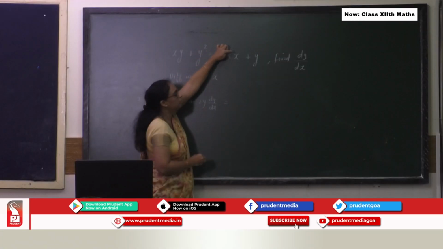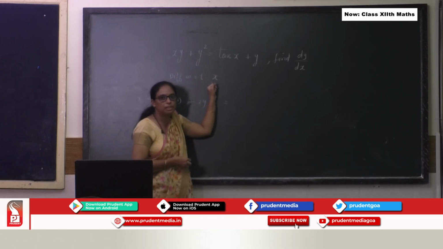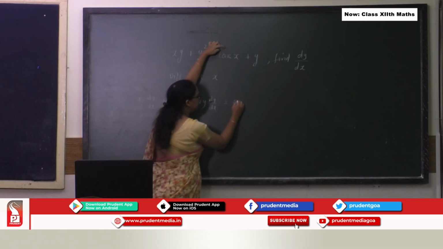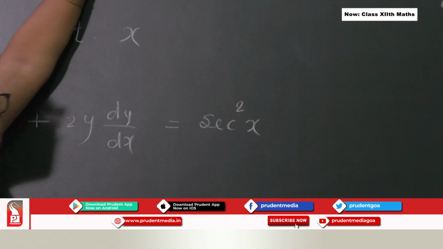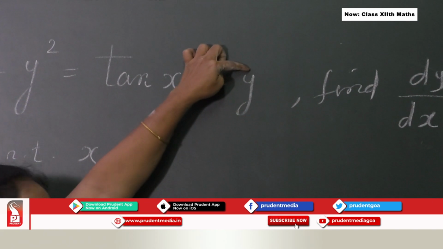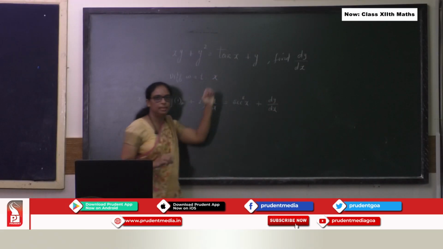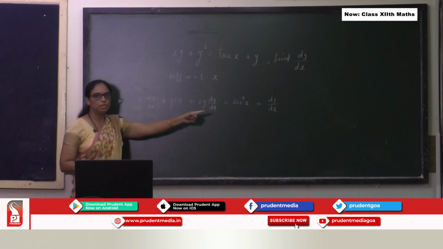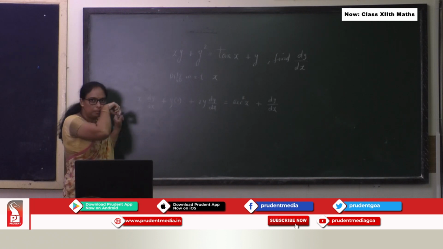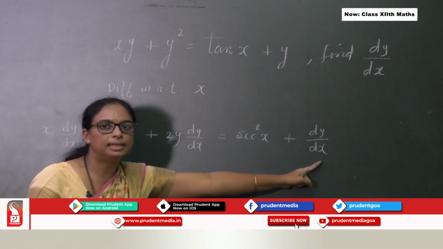Equal to the derivative of 10x. The term defined in terms of x, I also have to differentiate with respect to x. The derivative of 10x is simply written as sec square of x. Plus, I come across the term y to be differentiated with respect to x. The derivative therefore is dy by dx. Now see the entire equation: how many places do you find the term dy by dx occurring? If you see, 1, 2 and 3, it is at 3 places.